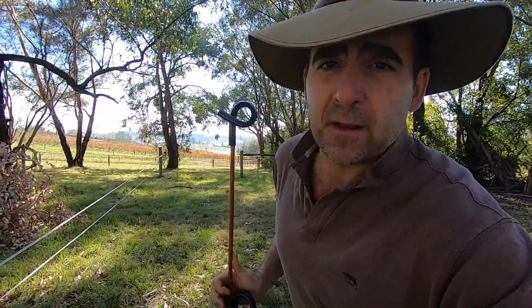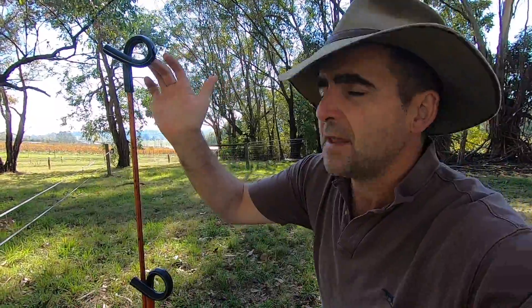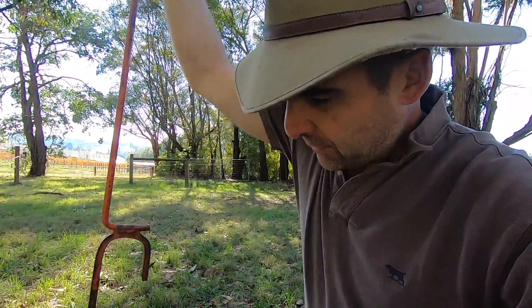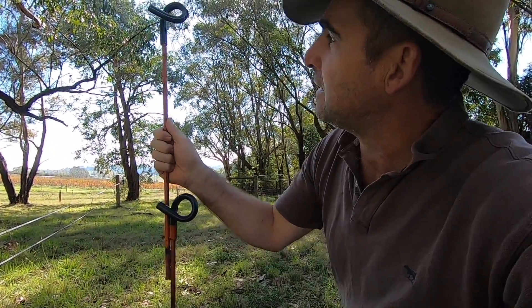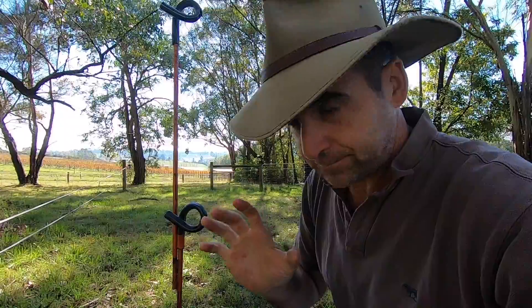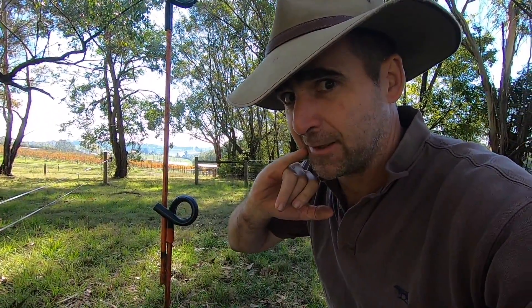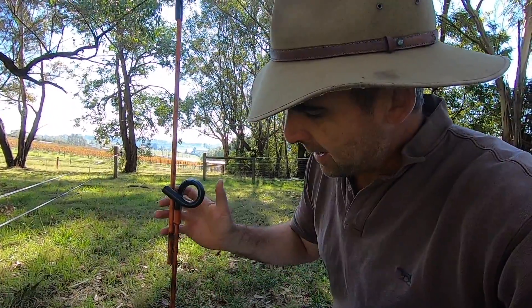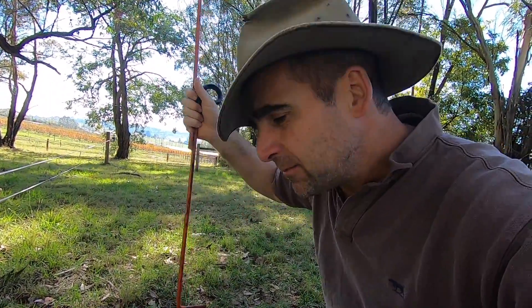The third option is the one we all sort of grew up using — the double pigtail on heavy steel rod with a foot plate at the bottom. This is the one I use to tie off at the other end of the fence. I still like these even though they're really heavy — they're just so strong you can hit them with a tractor and not break them. Ask me how I know that. You can't go wrong with these, but you're limited to where the pigtails are installed, and they are a lot heavier and harder to get in the ground. I use them now more as end posts or corner posts if I'm putting the electric fence around a corner. Alright, so those are the three posts — let's go get them in the ground.